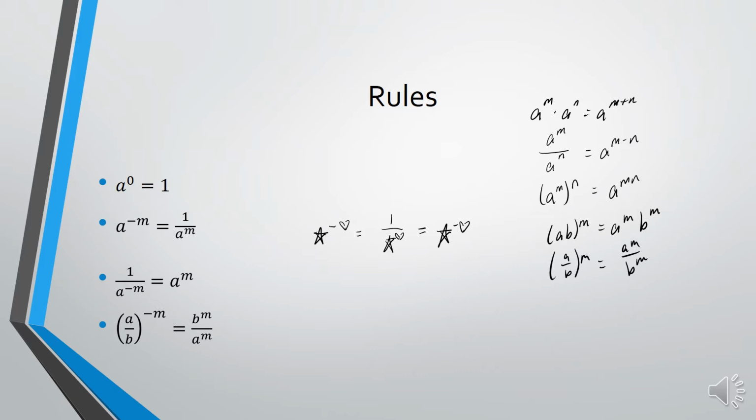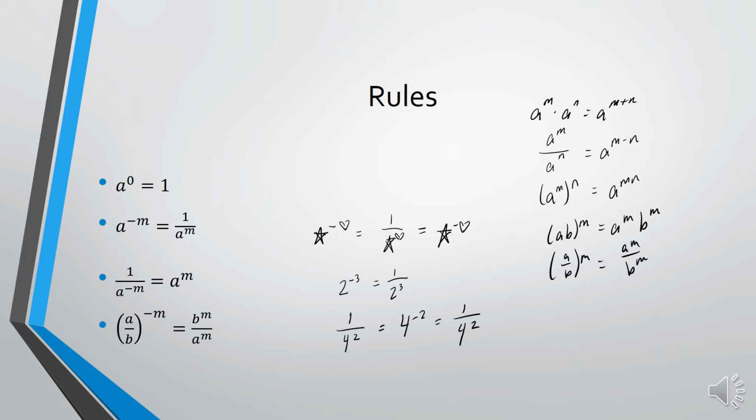Hopefully that makes sense. Let me give you one more example. Let's say I'm looking at 2 to the negative 3. That's the same as 1 over 2 cubed. Or I could say, what is 1 over 4 squared? Well, if I want to move it to the top, I change the sign. If I want to move it back to the bottom, just change the sign. Every time you move it from top to bottom, you just change the sign of the exponent.